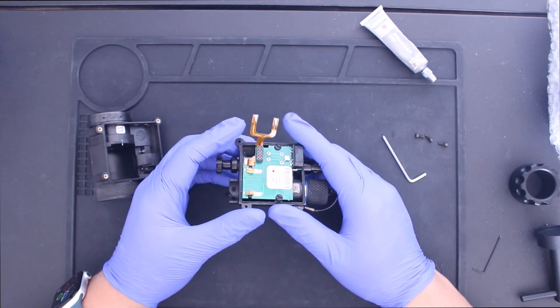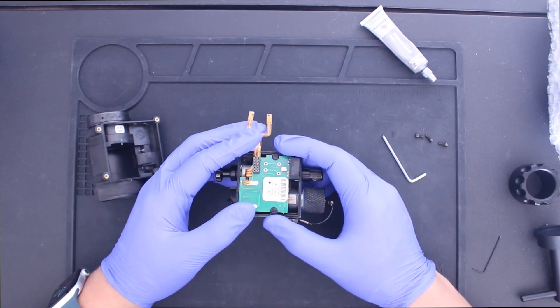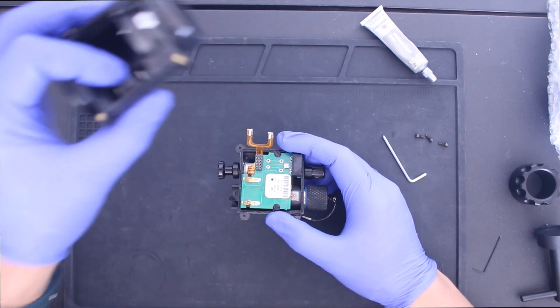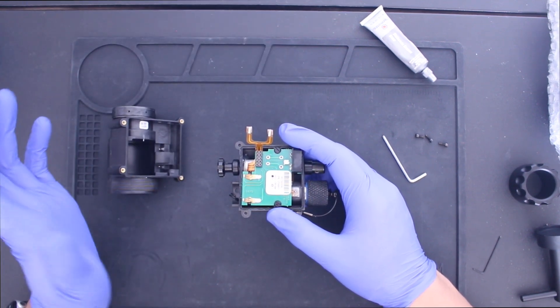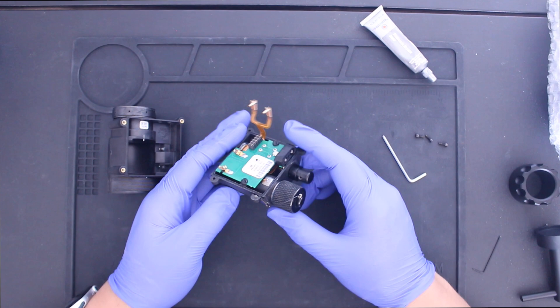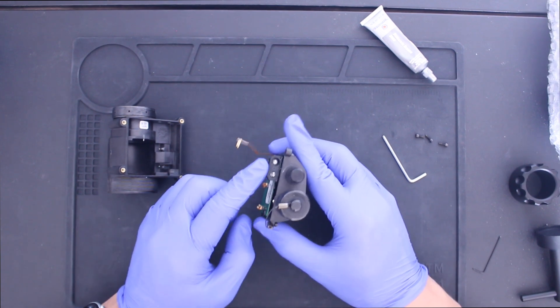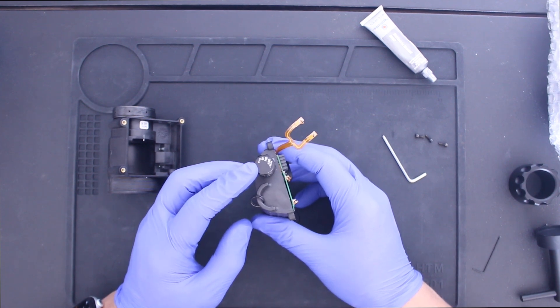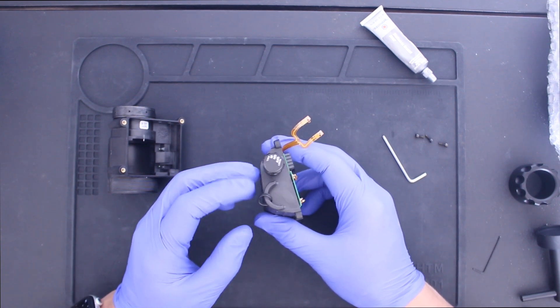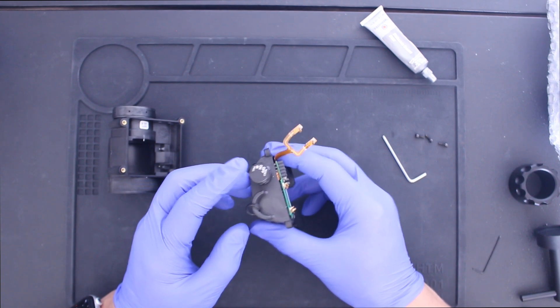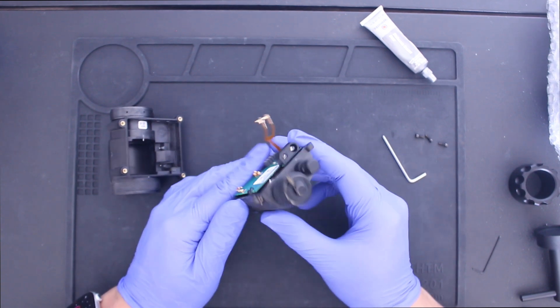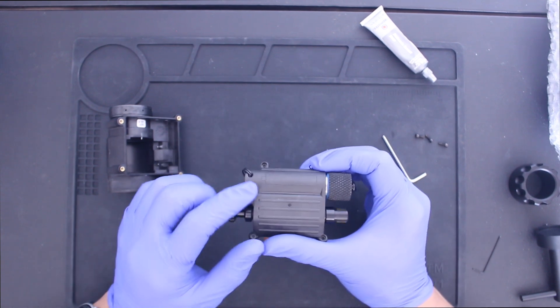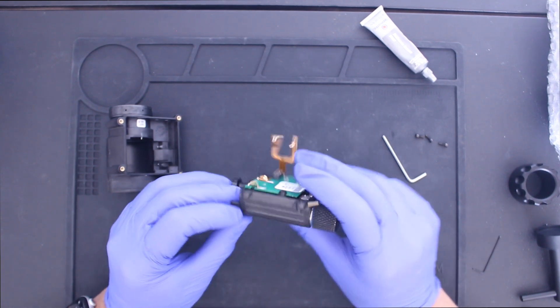Another thing about the housing is you have this ribbon cable right here which connects to the inside of your housing at these two posts right here. So you'll have to connect it. That's the first thing you do. And you have your illuminator up front right here and you have your on and off switch right here with the option of turning on an IR illuminator as well. And it takes a double A and there's a nice picture right here to make sure that you put it in the right way.